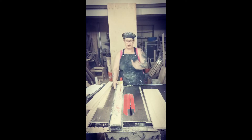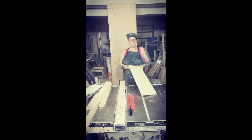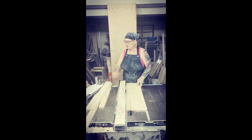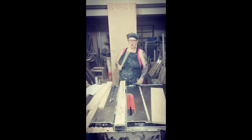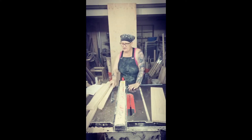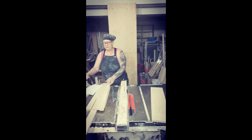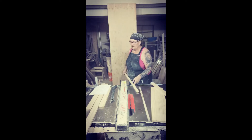For the pieces that go on either side of the door, those are going to be cut at one and a half inches. Again, from that same 24-inch piece, we're just going to flip it over because I have a bevel on this side now. We only need one of these because there's going to be more than enough to do both sides. The rest I'm going to cut into seven-eighths strips from anything that's left over, because these are going to be the soffit pieces along the edge of the roof.